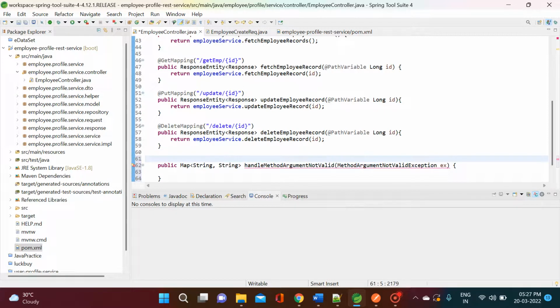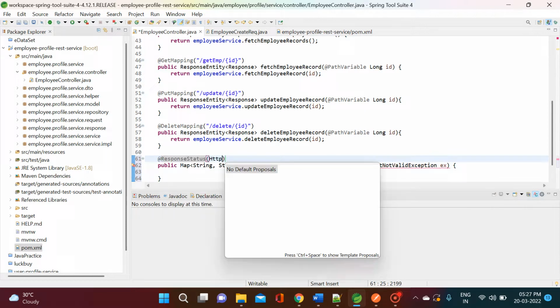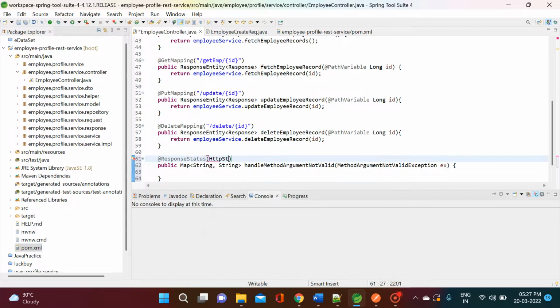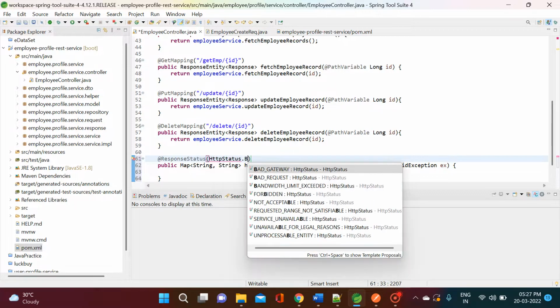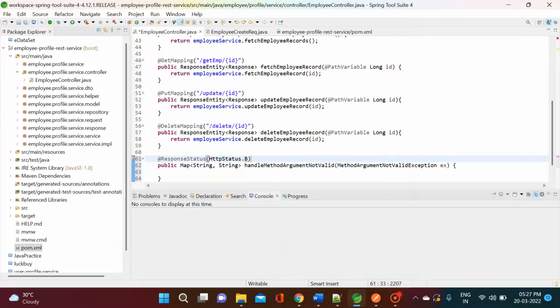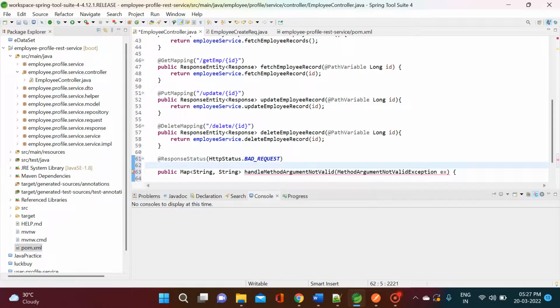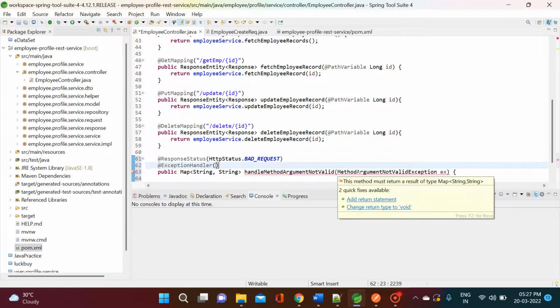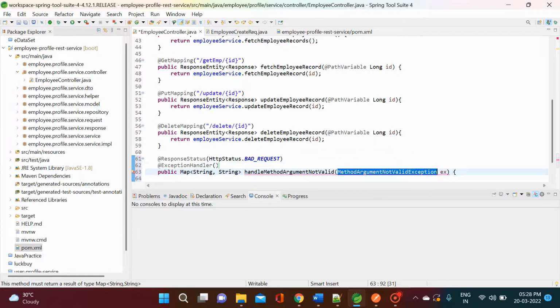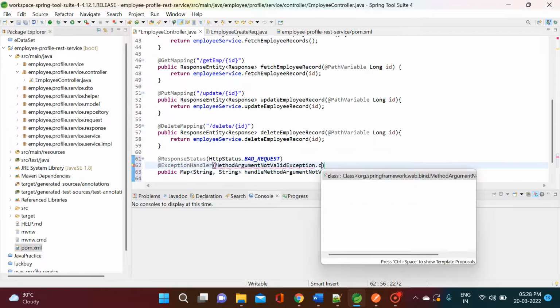And this method we need to annotate with @ResponseStatus, where I will return the HttpStatus.BAD_REQUEST response. Then we need to annotate one more, @ExceptionHandler, and this is the exception we need to add here, MethodArgumentNotValidException.class.